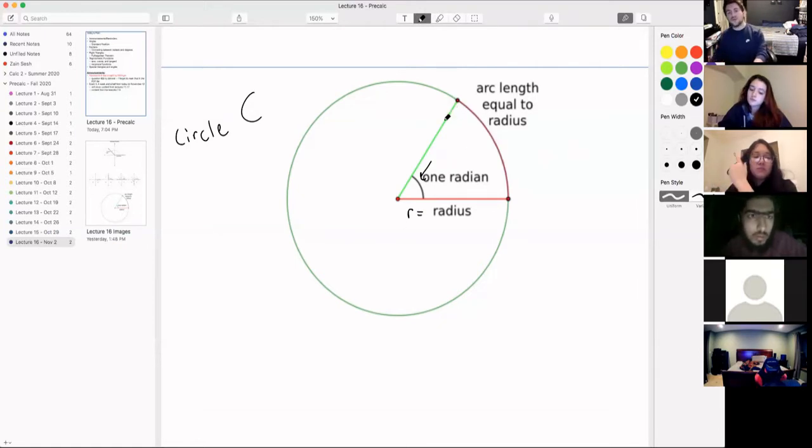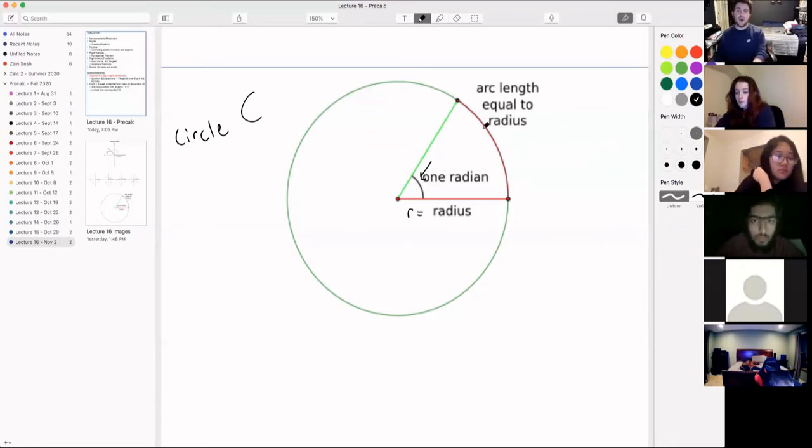So first, you need to move this light green segment far enough so that this arc becomes length r. Because you see, if I just move this green segment here, you would just get this piece. And this piece is not length r yet. So you're not done. So you move this green segment until you intercept an arc of length r.